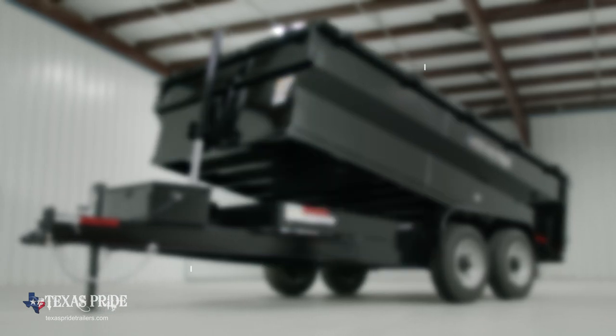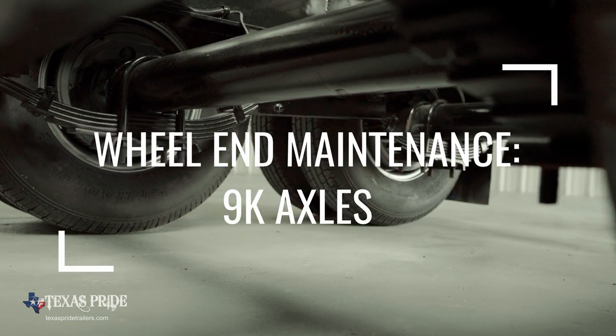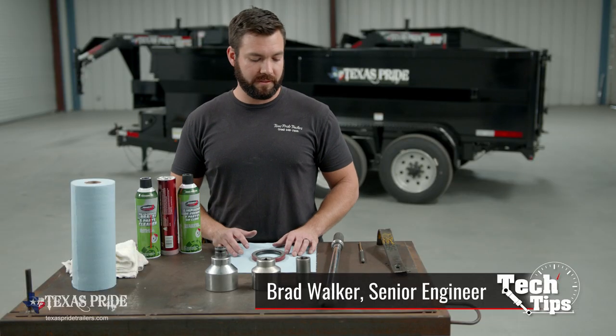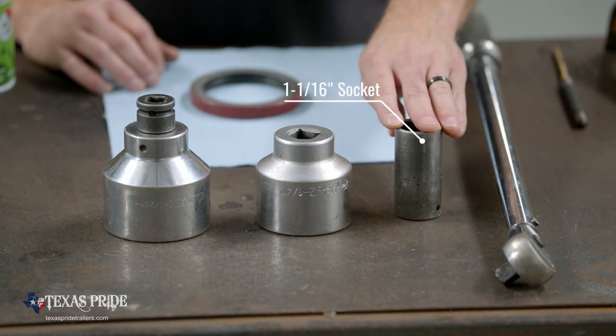Today we're going to go over the process that you need to follow to perform wheel end maintenance on your 9K axles. First, we're going to go over some of the tools that you're going to need to perform that maintenance. We're going to need a torque wrench that goes to at least 150 foot-pounds. We're going to need an inch and 1/16 socket.